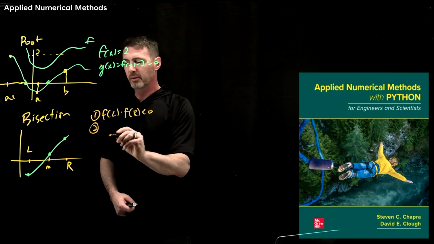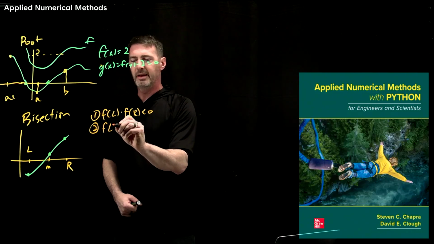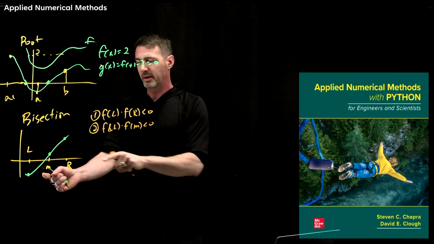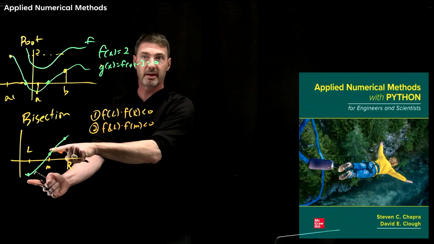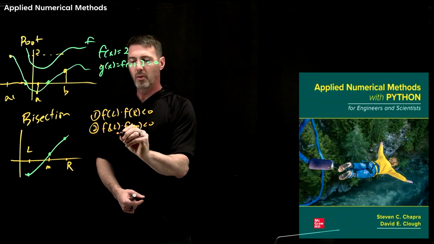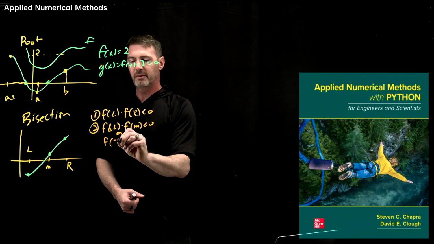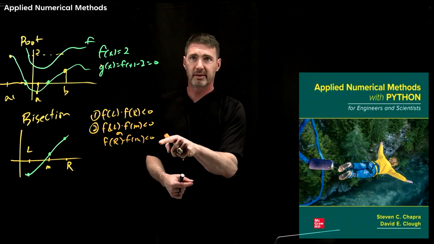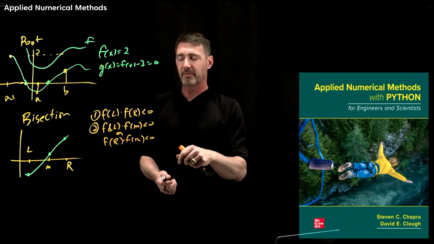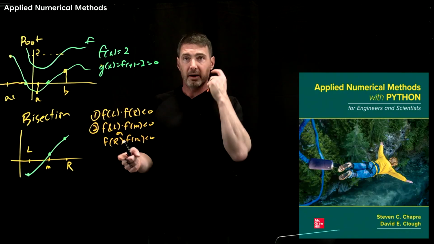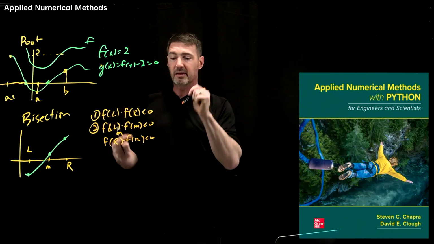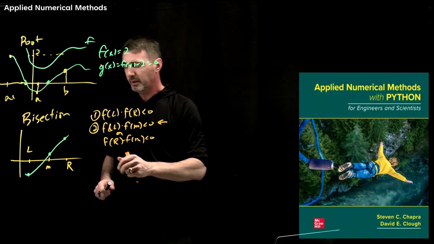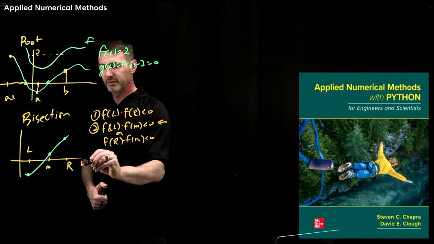And then step 2, it'll say, hey, is f at left times f at the middle less than 0? Am I crossing between left and the middle? Or is it the function at right times the function at the middle less than 0? Which one is this? So then there's an if statement in there. In this one I happen to draw, it's on the left. And so you would say, hey, it's on the left. You select this one. And this is sort of the first iteration, if you will.